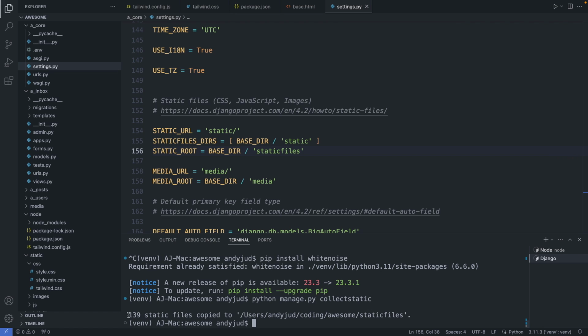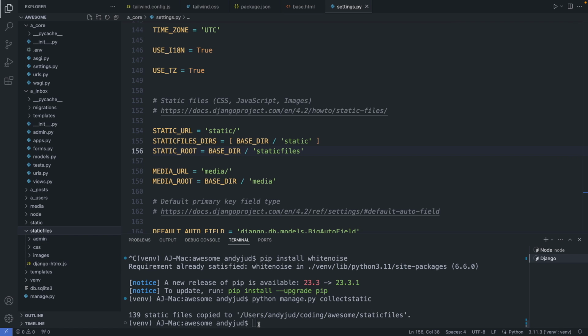And as we can see here, 139 static files copied to this newly created folder. Let's check it out. It created here the staticfiles folder with all our files. To notice here is that we also have an admin folder now, where all the static files from the admin panel are saved. Alright, that should work now.